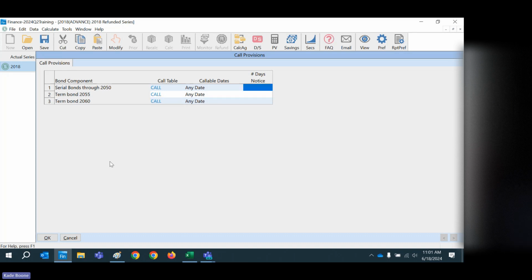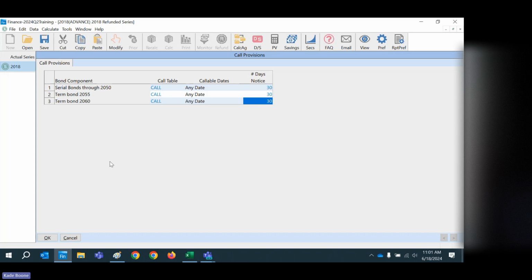That's where the number of days notice comes in, and again, this will be OS if it is. This just means, hey, no matter what my call date happens to be, it may fall within less than 30 days out from now. If I put in 30 days, it'll automatically add the 30 days to the delivery going out.